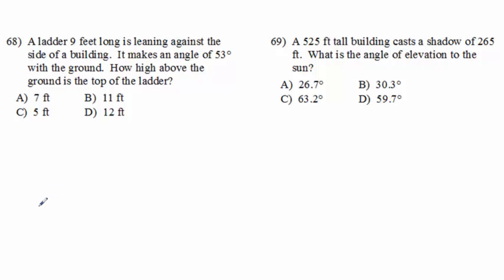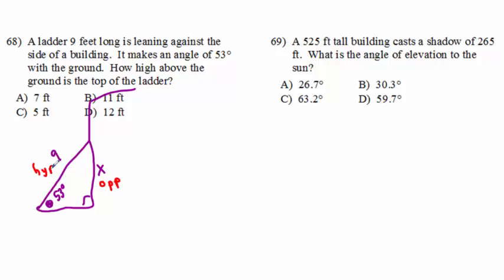Word problems. A ladder is leaning up against a building because that's what ladders do. That ladder is 9 feet long. I don't know why I wrote theta there because we actually know that the angle between the ladder and the ground is 53 degrees. We want to know how high up the building the ladder goes. The building is taller than what the ladder reaches up to, so we want to see how high up it got. This gives us an opposite, hypotenuse situation. So we're going to do sine of 53 degrees equals x over 9. So we need to multiply by 9 to solve for x. So x equals 7 feet.